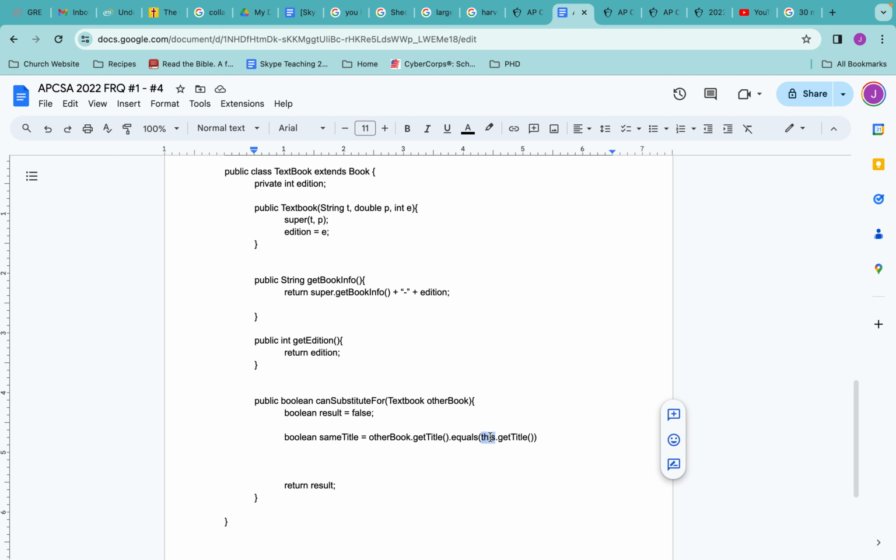But if I just say this.getTitle(), that's okay, because there's only one version of getTitle, and that's in the parent class. So I can say this.getTitle(), or I could just say getTitle(), and it'll know that I'm talking about the current textbook that is calling this method. Okay, whew. So that's one thing down: first, checking to see if they have the same title. Good.